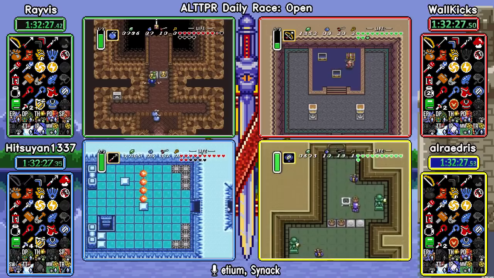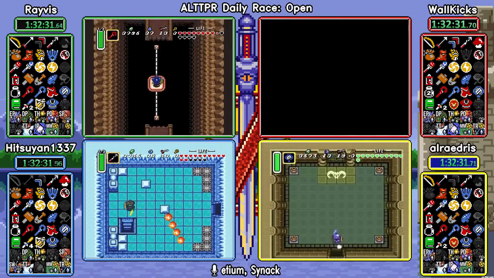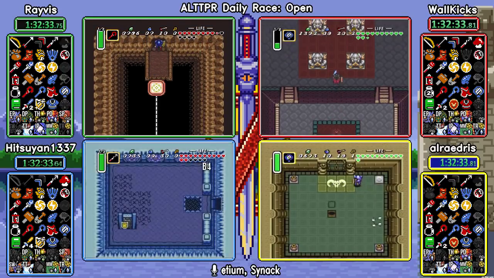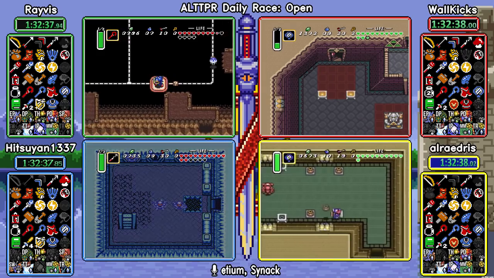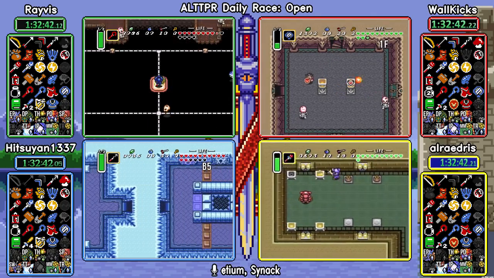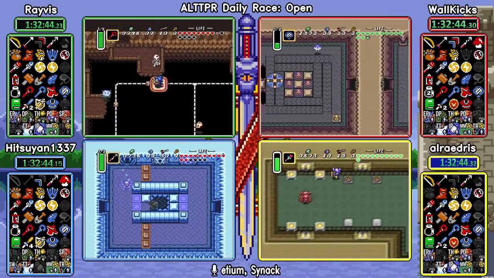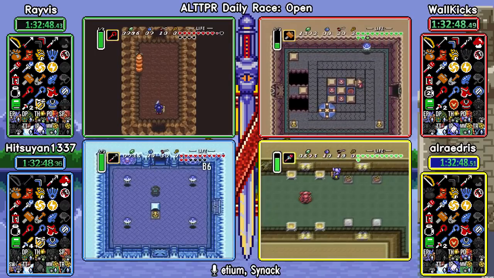Alright, 12 is a bottle with a B. 13, 14, just money. 13, 14, 15. Okay. Oh, you're right. Oh, I lose track of this all the time. Alright.